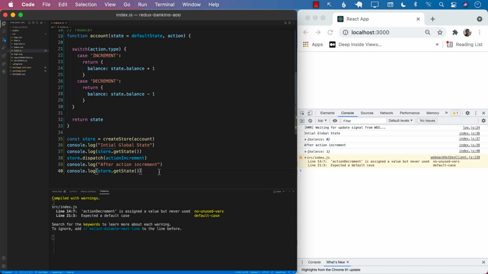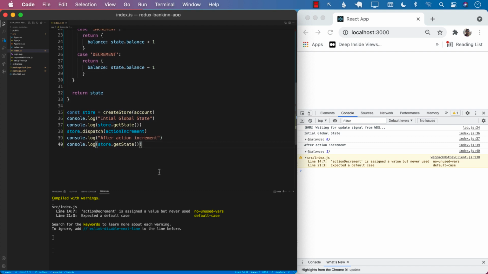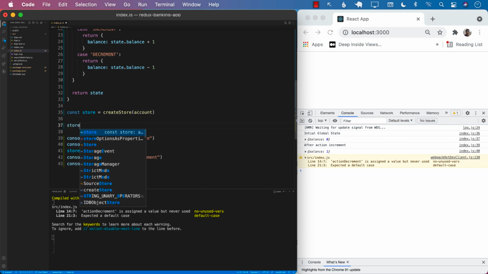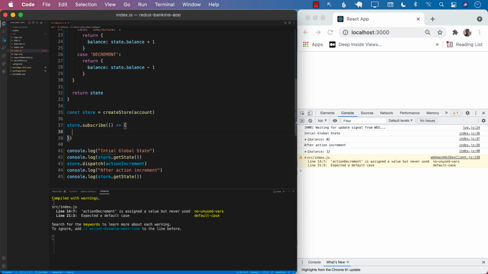Now, whenever the global state changes, the store tells us that the state has changed. It tells us, but we're not interested in that right now because we didn't really write that code. So I will say store.subscribe. Now the subscribe function is going to get called whenever the state is being updated.